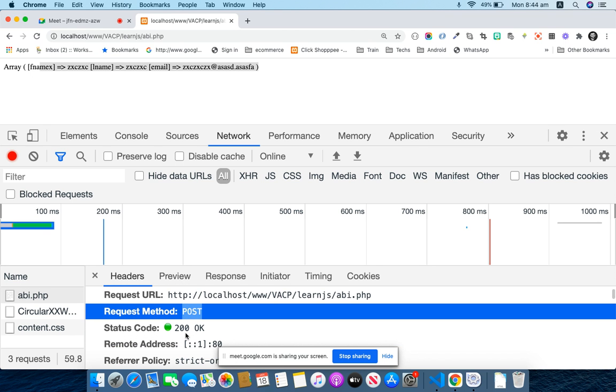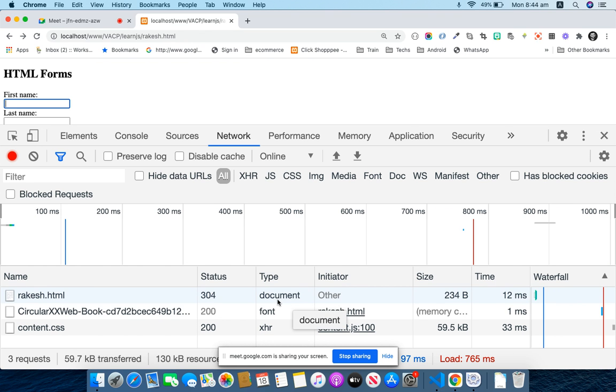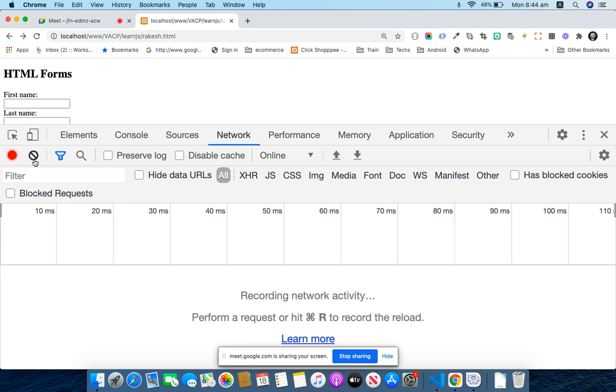Okay, so now we have sent the document, you got into this file, and if you come back to rakesh.html, this is again a document. Now I have to access the same URL, abi.php, but this page should not reload.